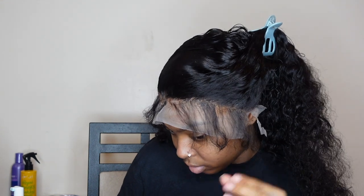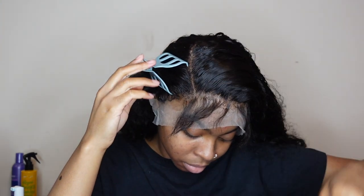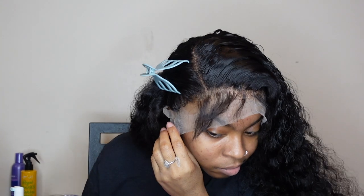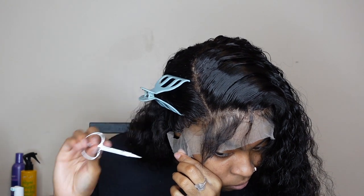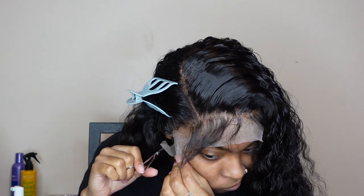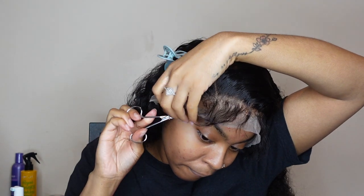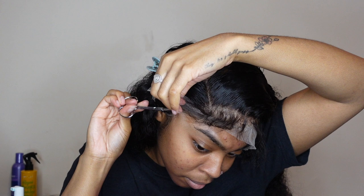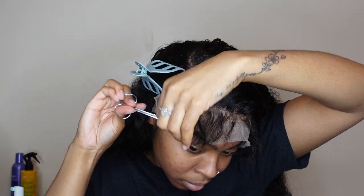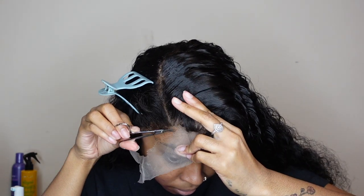So, right now, I'm cutting all my ear tabs. I also loved how this wig really fitted my head perfectly. I also recommend getting some itty bitty scissors like these. These are eyebrow cutting scissors, I believe, or they came from a nail kit. I'm not too sure. But get you some small scissors. This is the best my lace has ever looked. I think cutting the lace off with these small scissors looks better than using a razor or regular scissors. Girl, it got the job done, okay? And I'm sorry if you can't see from this angle, but it was pretty easy to cut this lace.